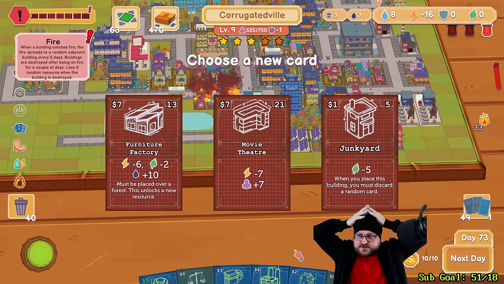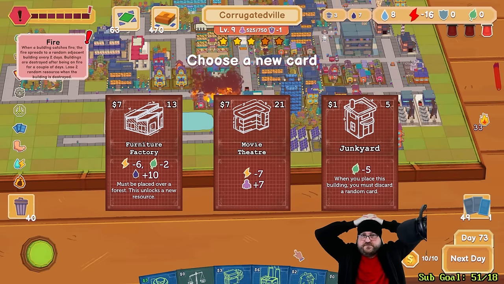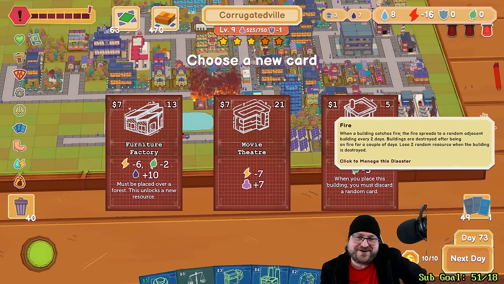When you place this building, you must discard a random card. You play it for free. Oh, I'm sorry. We got a fire going on? When a building catches fire, the fire spreads to random adjacent buildings every 2 days. Buildings are destroyed after being on fire for a couple of days. Lose two random resources when a building is destroyed. Oh, no! Oh, no!